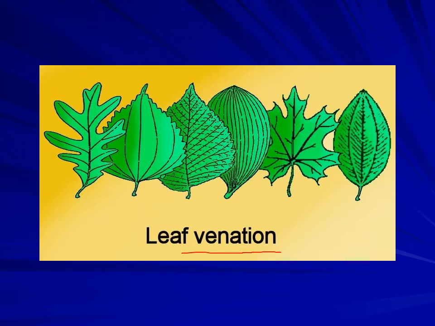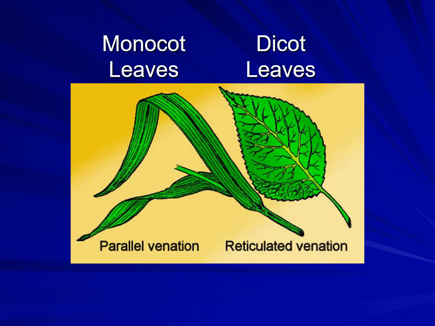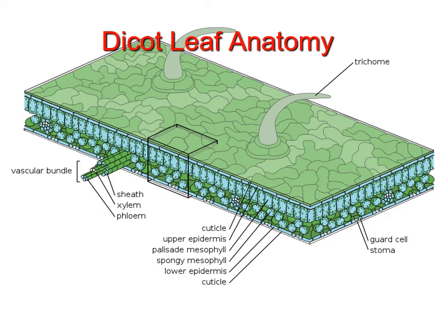So it's how the veins, which are really vascular bundles, are arranged in the leaves. For monocots, we talk about parallel venation, so the veins are parallel. For dicots, we call it reticulated. So they branch, right? They form contributory, smaller little veins that combine into larger ones, which then combine into the main one that heads to the trunk. So that's the key difference in terms of the large macro anatomy of monocots versus dicots. If we start looking at the more intricate levels of dicots and monocots, there's a couple of differences that we should really be aware of.